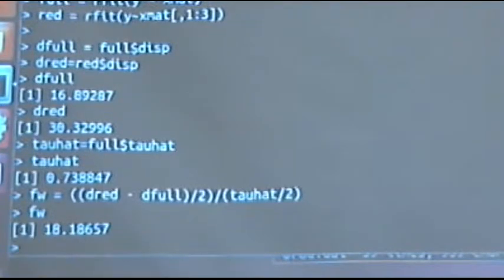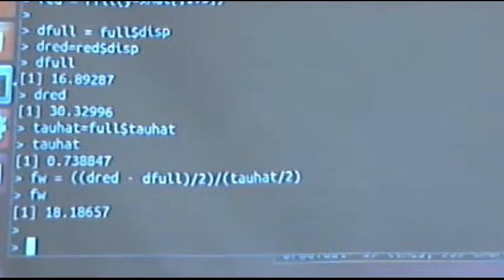So it's 18, and you can get the p-value. The p-value would be 1 minus the probability of an F at FW, right? And then you have 2, and in your design you have an intercept, so you actually have 6 parameters to fit. So you use a degree of freedom for each parameter to fit. So it's 30 minus 6.